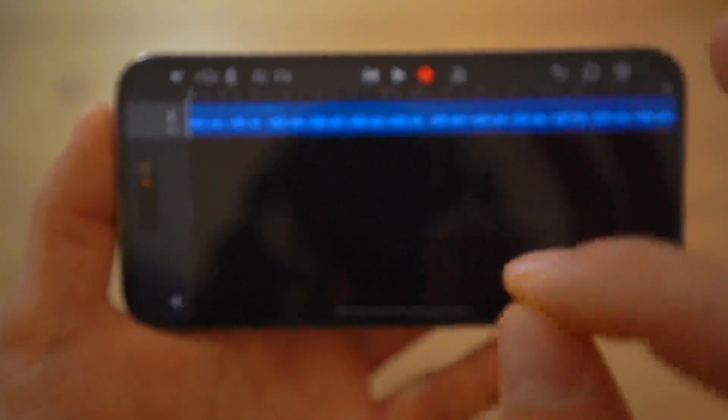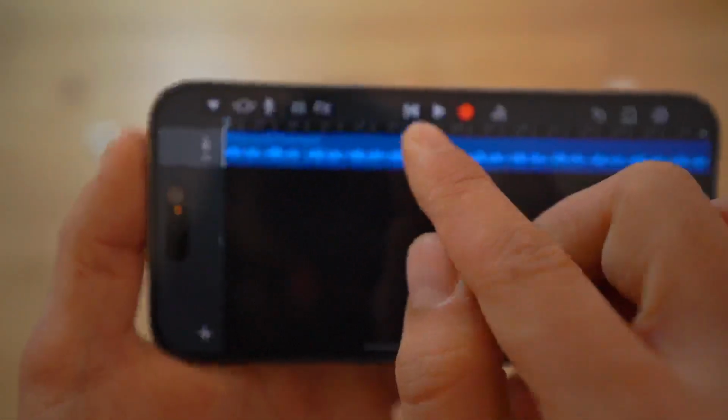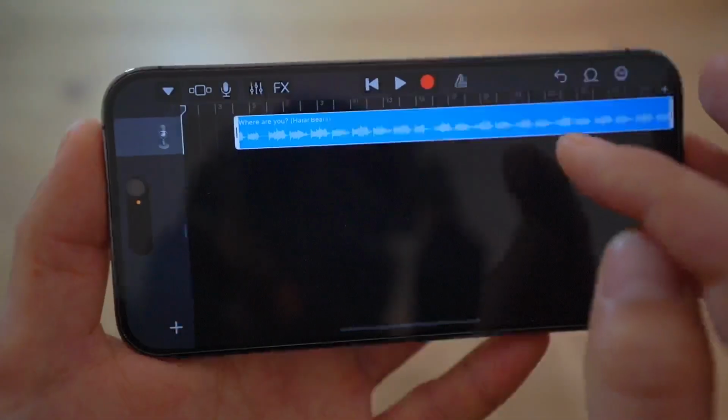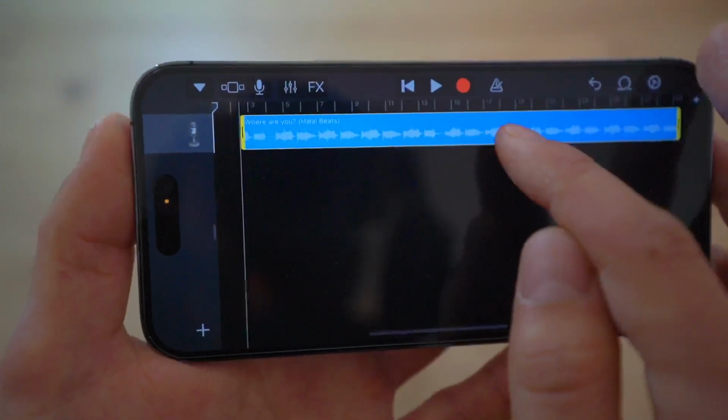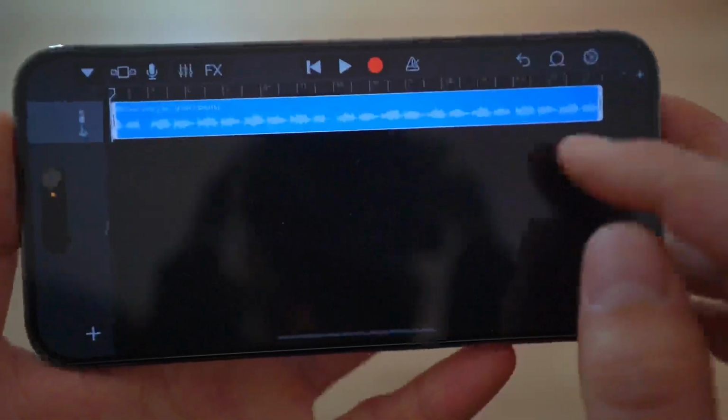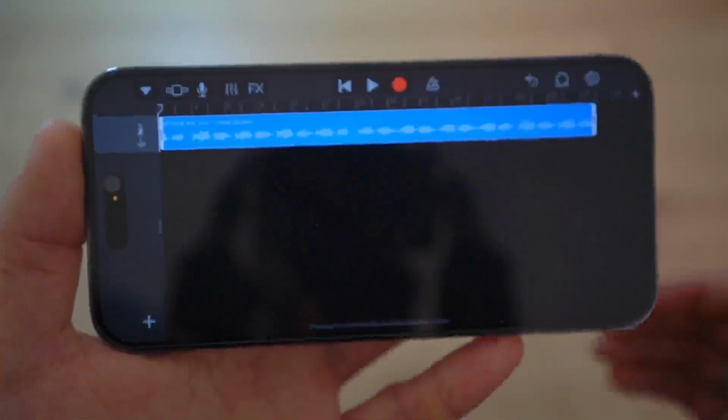Once you have dragged and dropped your song to your timeline, what you can do is you can either trim this and find the perfect part that you want to set as your song, or you can leave it as it is. Totally up to you. As you guys can see, this will last 30 seconds basically. Make sure this reaches all the way to the end. Even if it doesn't reach to the end, it's gonna loop this back and forth as someone is calling you.